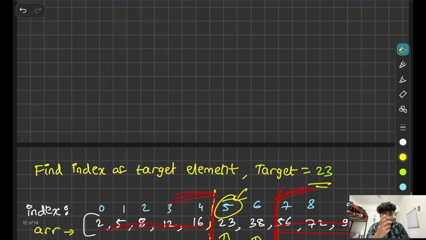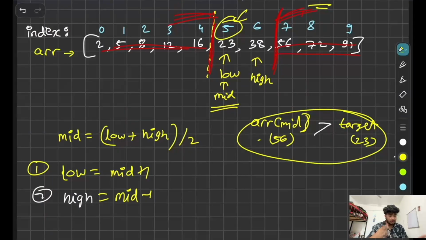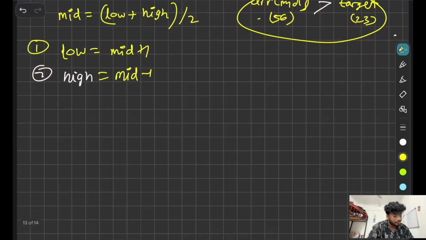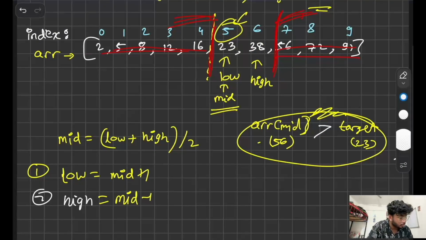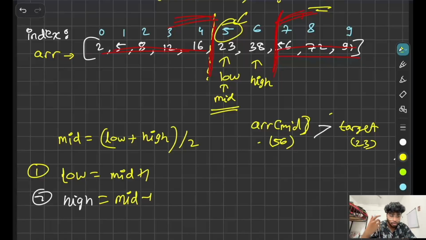Let's discuss, you understood why we are eliminating the search space, right? You have multiple conditions, so let's write down the conditions we used, or we can write it down when we discuss the pseudocode. So you get the basic idea and intuition. When we write pseudocode, things will be more clear.